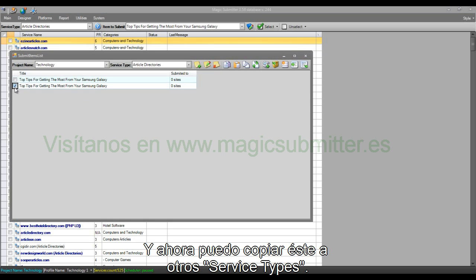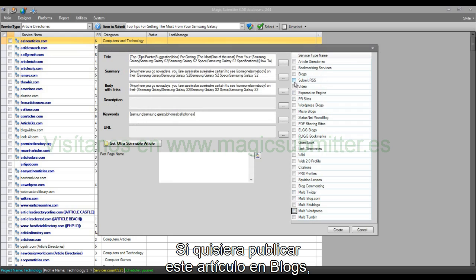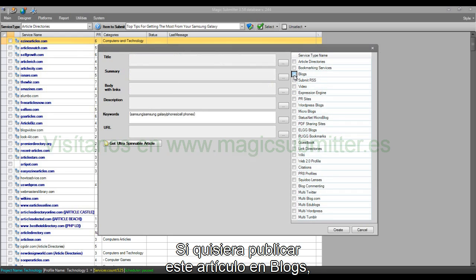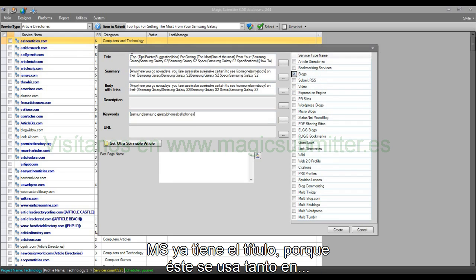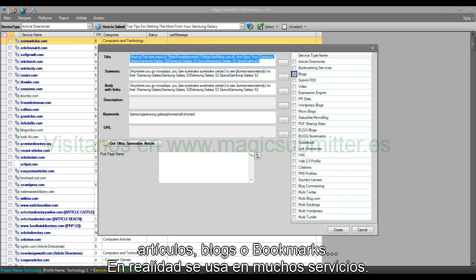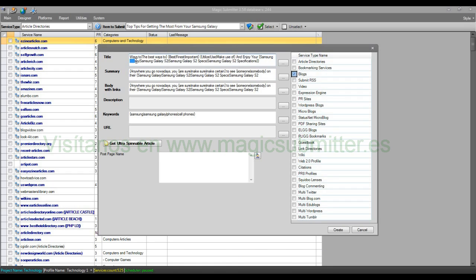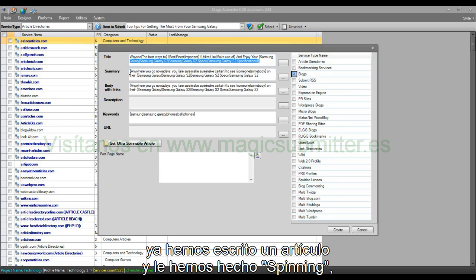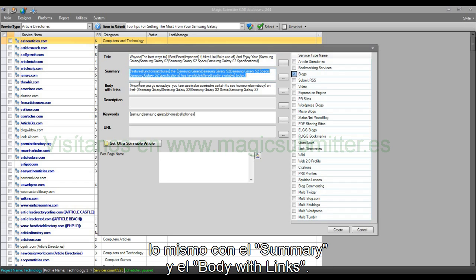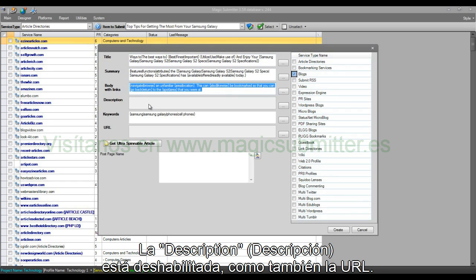Now what I could do is I could copy this to other service types. If I was to say I wanted to only post this article to blogs, well, Magic Submit has already got the title, because the title is used in both articles and blogs and bookmarks. It's used in lots of different services actually. And we've already written a title and spun it really well. The same thing with the summary and the body with links. The description's grayed out, so is the URL.